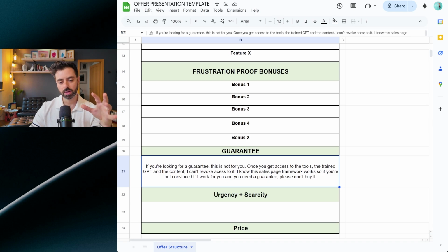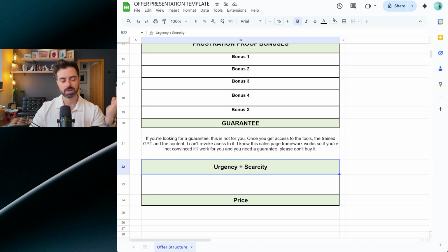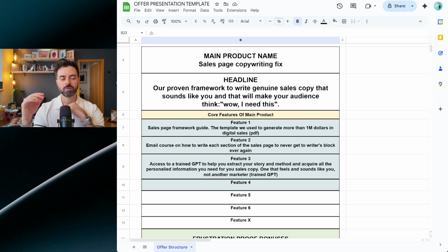So now this is what I'm going to write. I'm going to probably change it. I'm going to go back and forth with probably ChatGPT and see how I can reframe this slightly. But this is what I want. I want to use my brain first, write exactly what I want, and then get the help of ChatGPT to massage things in place. Urgency, scarcity: I'm not going to have any countdowns or fake numbers or fake spots that you need to fill. So I'm not going to use any of that. Price is going to be $9 unless I change my mind. This is the foundation for a sales page.